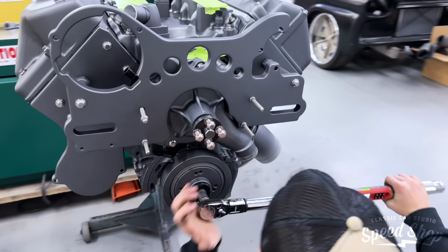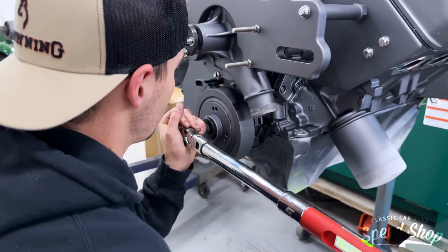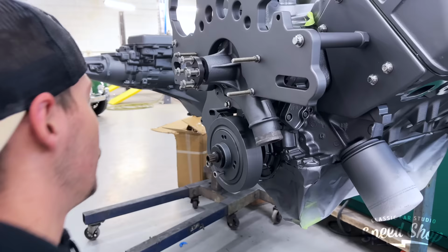That was 5,000 foot-pounds. Yep. 5,000 foot-pounds.